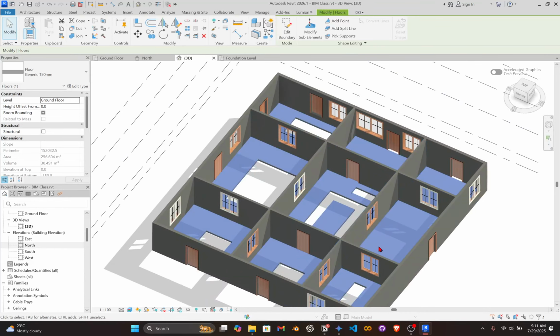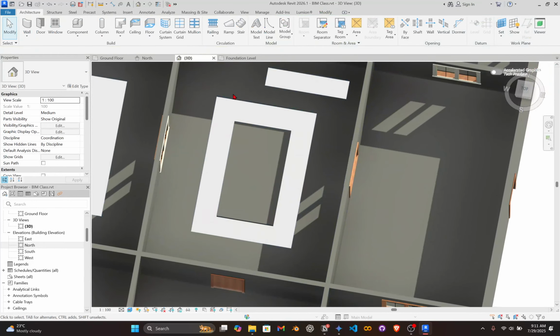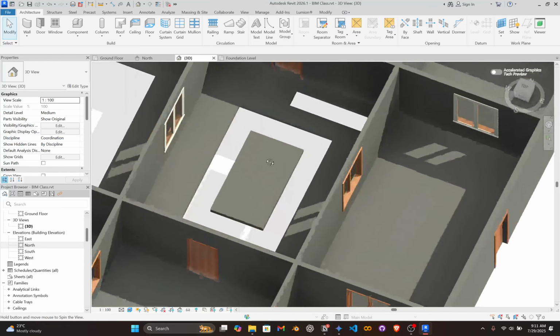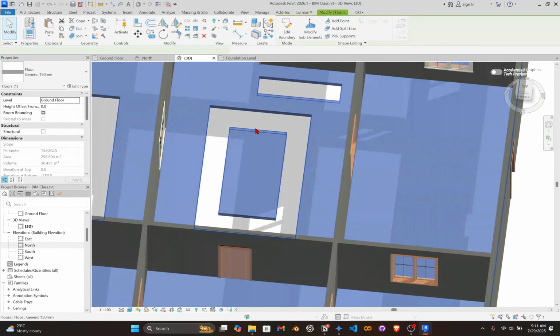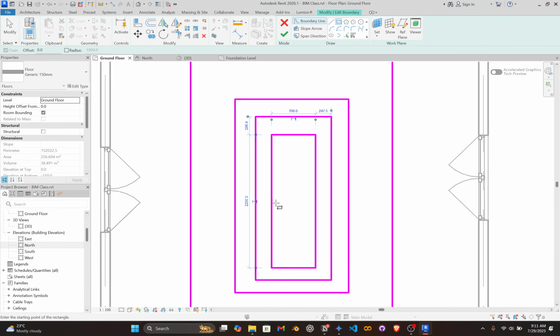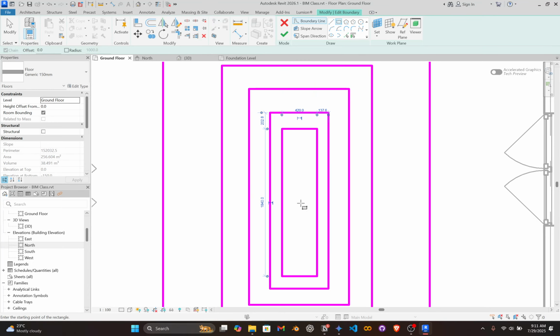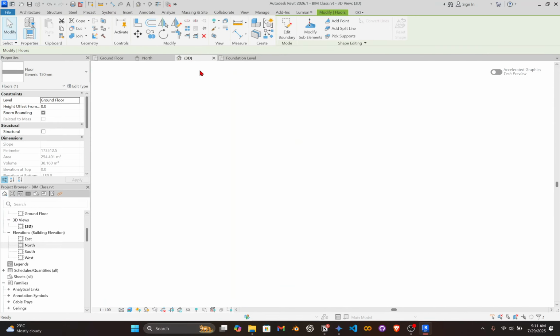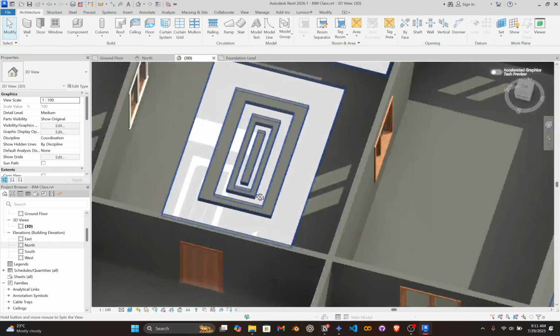You'll see what I mean very soon. Here we go to the 3D view. You can see that there's a hole here, but there's also a slab inside. So that's how you do that. You can do it quite a number of times. You can just keep adding shapes inside. You'll be getting this effect, right? We go to the 3D view. Yeah, this is what we have.